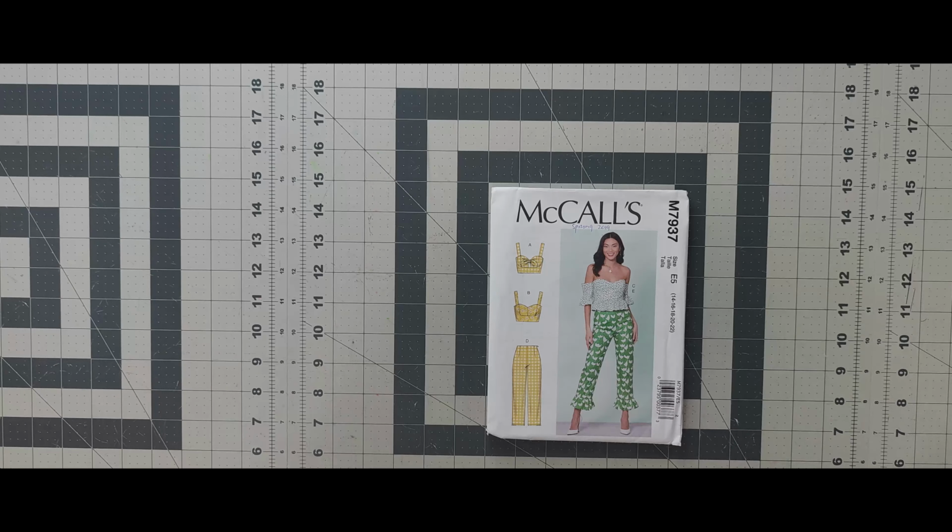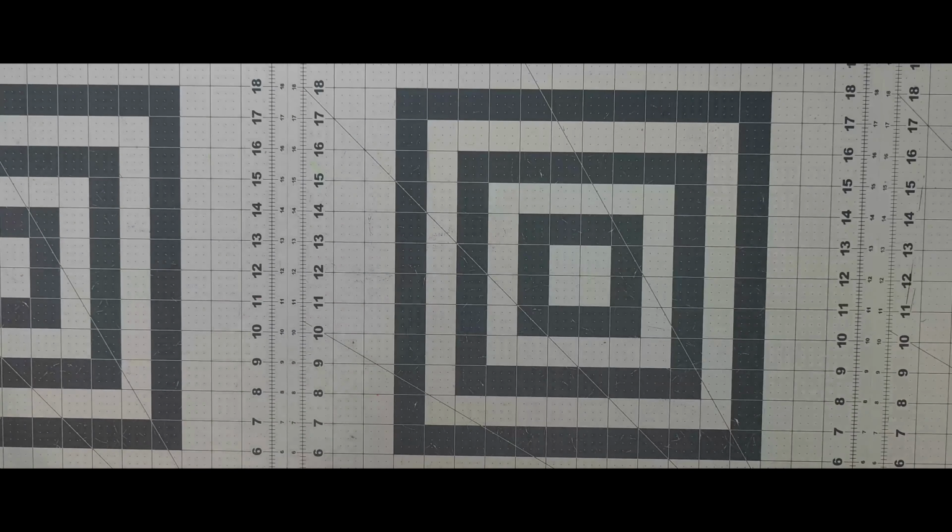7937, I love all the views. Don't know which pairing I would do, but I'm interested in doing all of them, and it's 7937. Now I'm gonna move over to the summer patterns quickly.